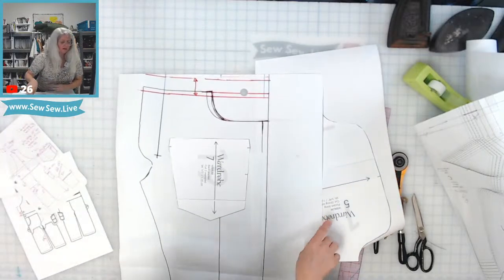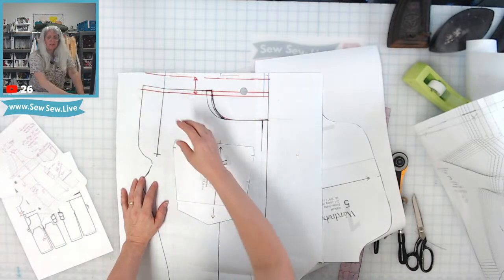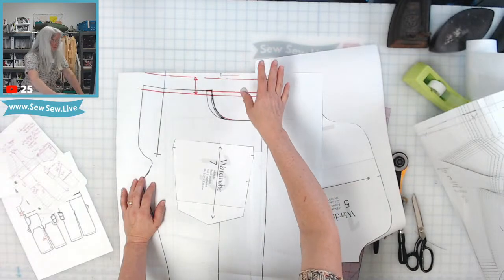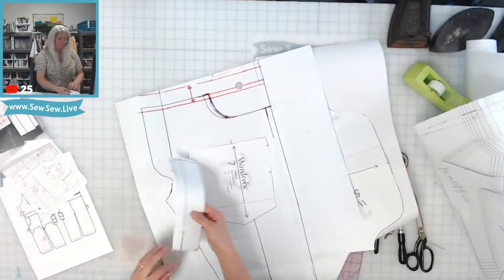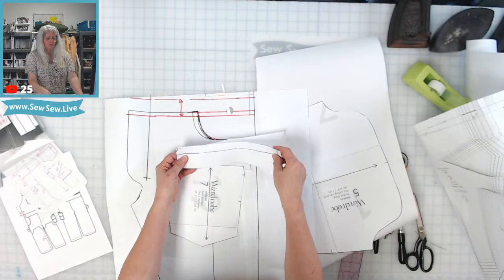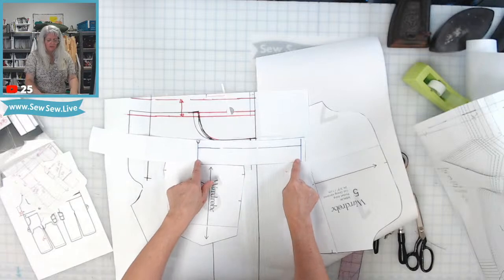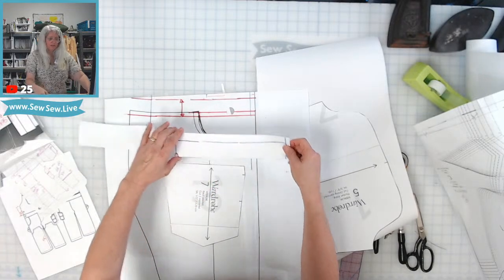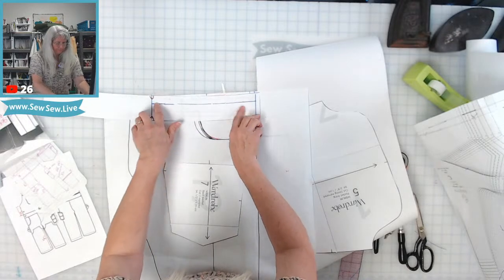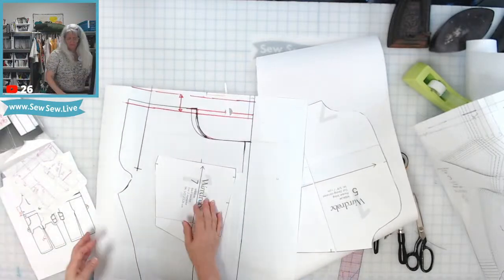So this piece right here, if you can see this black line, this was my cut line right here. I drew in this waistband that's gonna go across the front, and it is the actual piece. And then I did my bib. So when I created this waistband piece, I added all the seam allowance to the top edge. I cheated because I didn't have enough paper. So there is 3/8 and 3/8, so 3/4 of an inch. This is my finished waistband width. And that's why I was checking to make sure when I measured down here that it was the right measurement. You're not supposed to do that, but I did. But there it is. So if I overlap at the seam line right here, there's 3/8 above that line there. We're good. Sorry I missed your, I don't want you to panic.